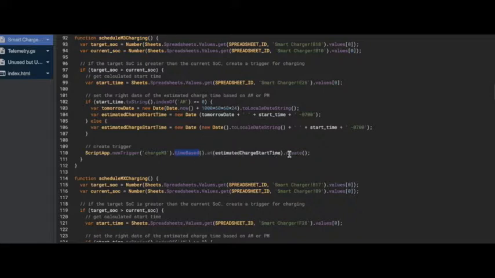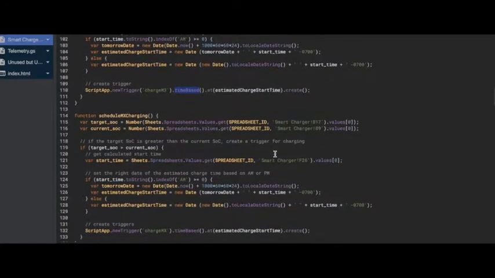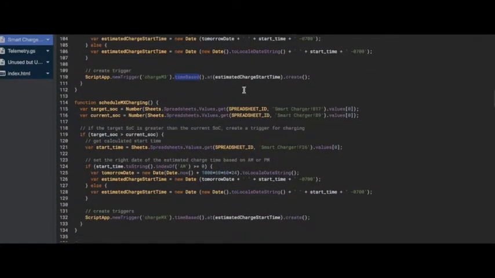And then it sets the time and it creates that trigger. And I actually did have a function earlier to delete the triggers, but it turns out that because these are one-time triggers set to run at an exact time, they expire the moment they're run, and it deletes by itself in 24 hours. So that's actually pretty cool, so I don't have to do any cleanup or deleting. And you can see here I do the same thing for the other vehicle, the Model X. So that's why, like I said, it's important to have that function earlier run at the same time, so that when it sets the charge time, it knows the calculation for both vehicles. And if it happened not to run for one, it's going to be inaccurate. So that's why those two vehicles have to be run in that one function at the same time, or in the same function, I should say.